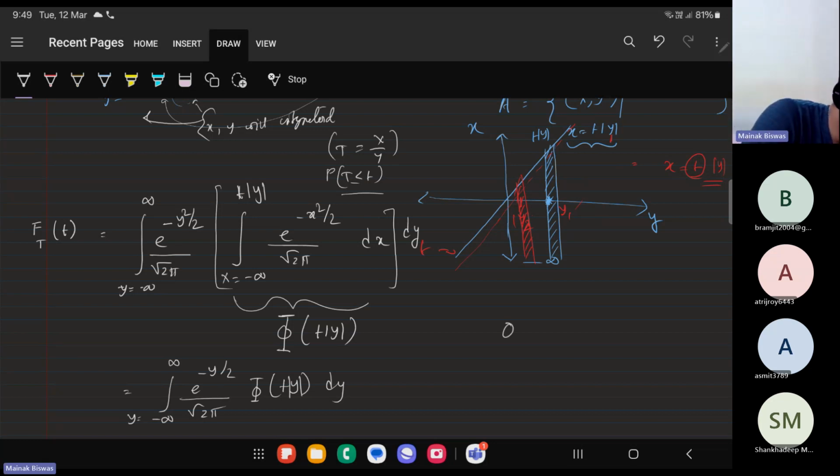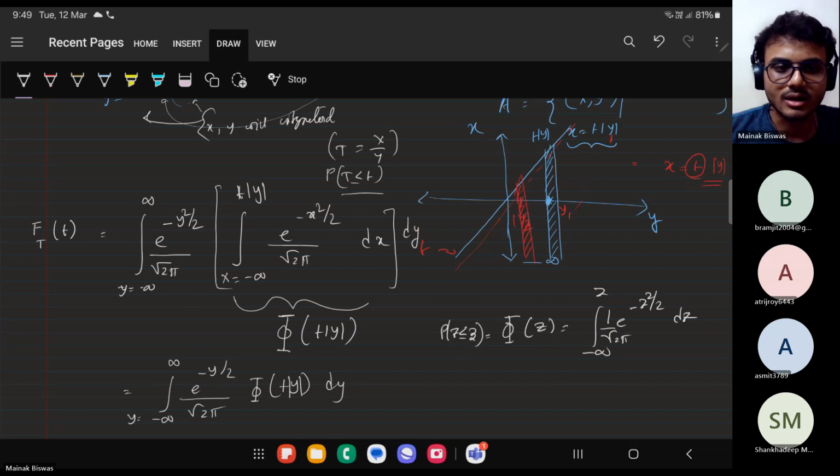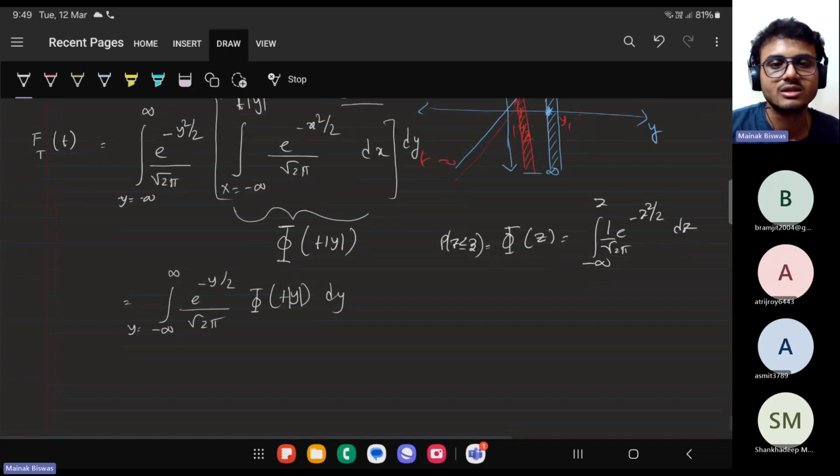I'll stop here. So we defined phi of z as the integral from minus infinity to z of e to the power minus z square by 2. Right? It is the CDF that we have defined. We cannot integrate it. That's why we have a special name for it, right? This is a non-integrable form. I'll not proceed unless someone tells me if you're following. Okay, now if you have understood, can you tell me what trick can I use? If you tell me that trick, the rest is just calculation.